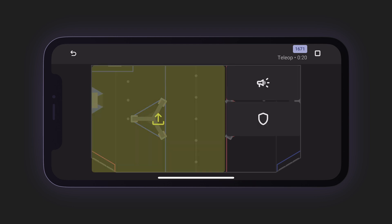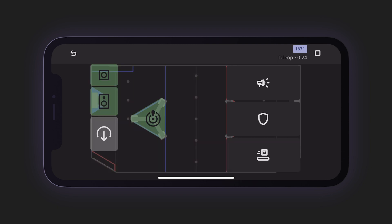Once the teleop period begins, the page will automatically transition. The positional note collection actions are replaced with a single button indicating the robot collecting a note anywhere. Teleop includes the same actions for placing and dropping pieces, with the addition of actions for feeding a note to another team on the alliance, and scoring a note in the trap. You'll always have the Defense and Amplification buttons available. Do your best to check if the alliance is amplified around every 10 seconds — amplification automatically times out after 10 seconds, but you can also tap to turn it off early. For defense, each time the robot moves with the goal to pin, hit, or block another robot, tap the Defense button.